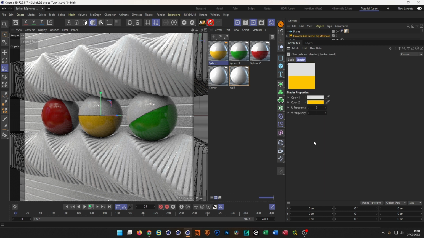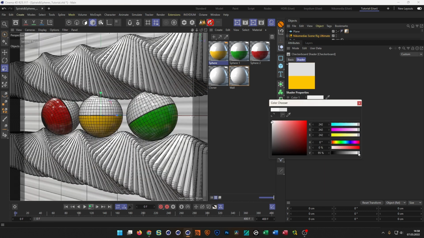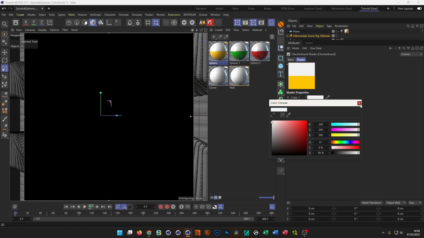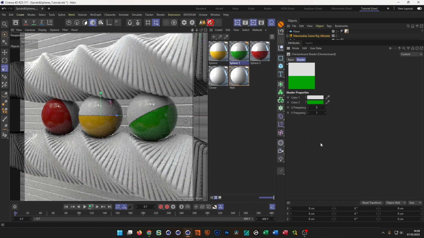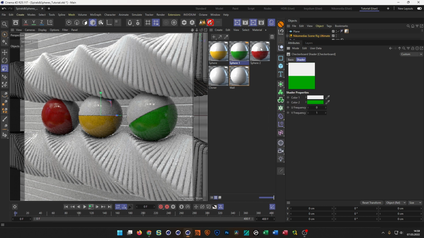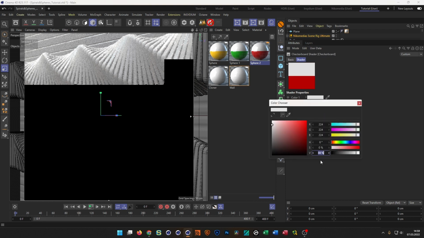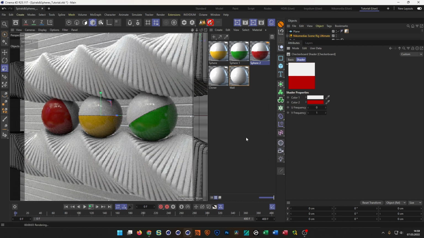But I want to make it even a little more white here. Here is a little dark, this guy here.